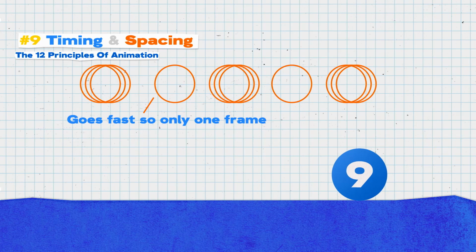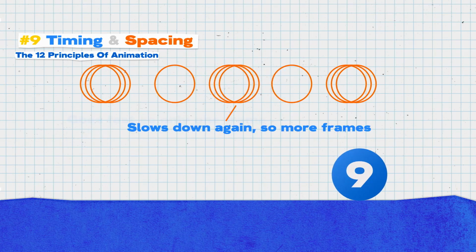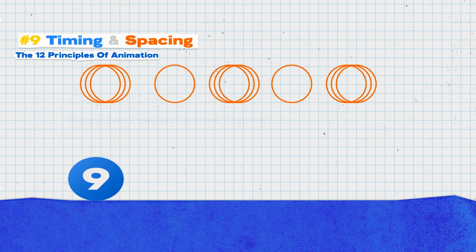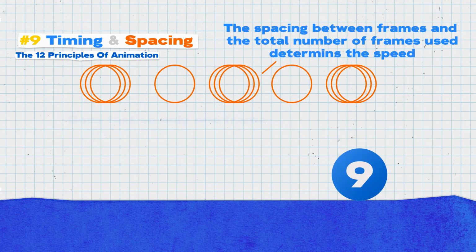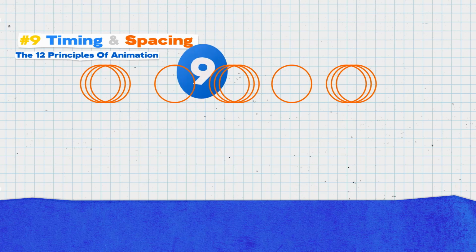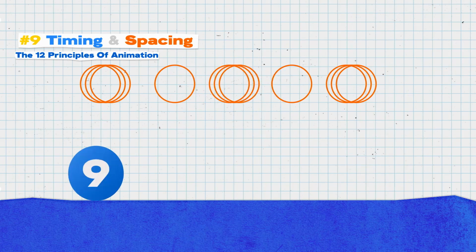So again, there are multiple frames drawn here that are close to each other to show you the slow movement. Again, it shoots back down, so there's just one frame. The spacing between those frames and the number of frames I draw shows you the speed of the animation, and then again the drawings get closer to each other to show you the slow down. So here once again, if I play it back, this is what spacing would look like.